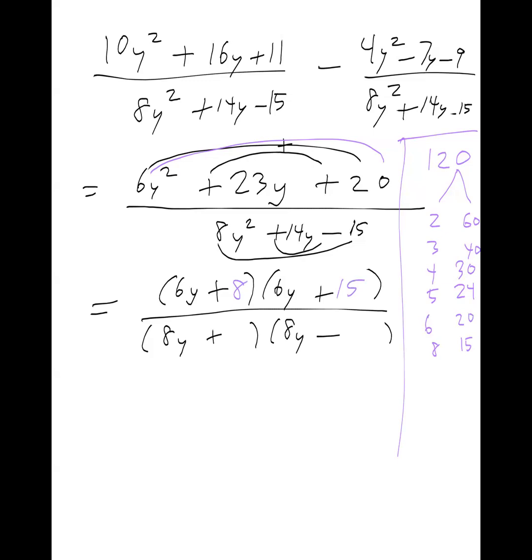Okay, now the bottom number. In the bottom, we had 8 and 15. So we already said 8 times 15 is also equal to 120. So we can use the same 120, except it'll be a different pair of numbers this time. So which pair of numbers out of 120 is going to go in these two boxes down here? Which pair of numbers adds up to 14? 6 and 20, yes. I'll put a positive 20 first, and then 6 with the negative sign next.